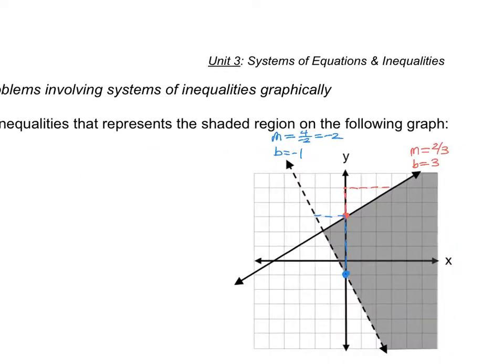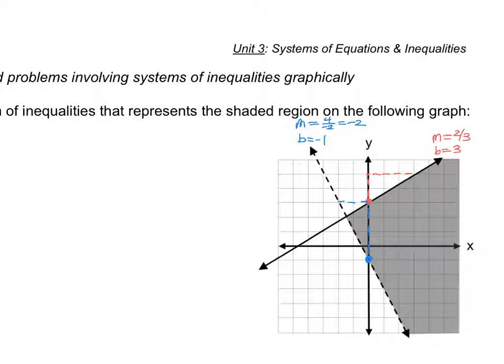All right. So now when I want to write the inequalities, it's super easy, barely an inconvenience. So we're looking at y. Normally it would be y equals mx plus b, so I'll leave the equality or inequality out of it for a second. 2/3 x plus 3. Am I shading above or below this line? Below. Is it a solid line or a dashed line? Solid. Solid, so it gets a less than or equal to symbol.